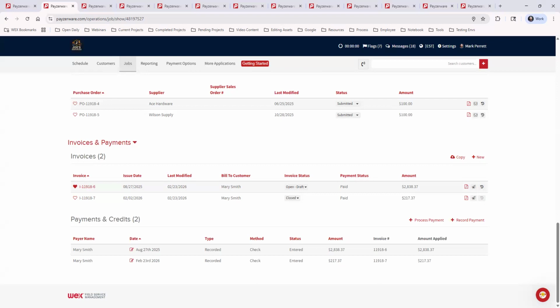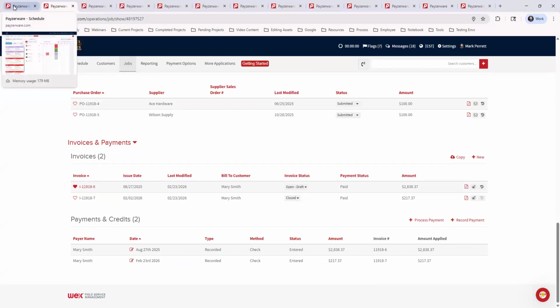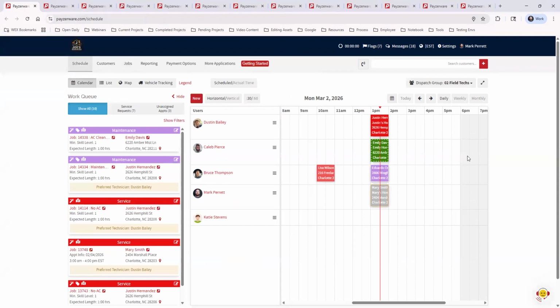And now let's take a look at the appointment status and visuals so you can get an idea from the office of what is going on out in the field. We'll take a look at that from the schedule page. I went ahead and set up some appointments. And if you notice, the first appointment does not have anything moving. It's just an appointment. So that means that it is scheduled. It's on the dispatch board, and my technician out in the field will have it in their mobile device so they can do the job.